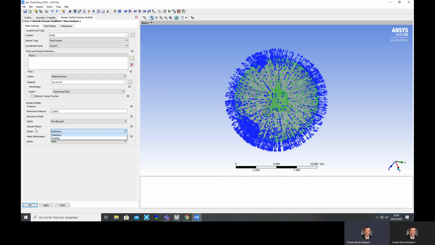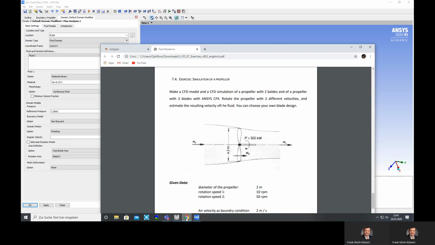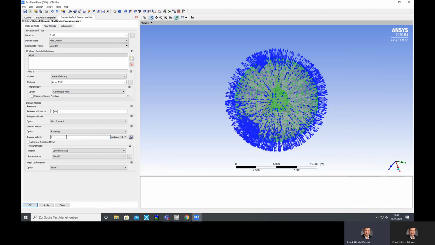And we choose here at the mesh motion rotating, and our angular velocity was 10 RPM, revolutions per minute.